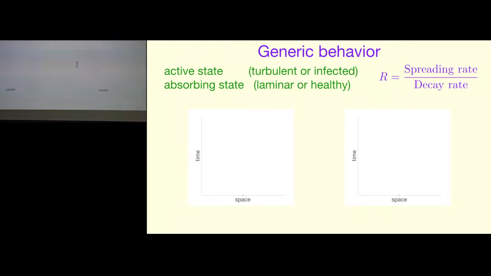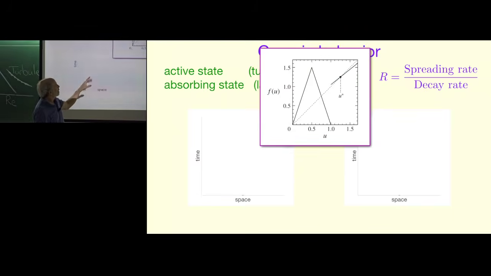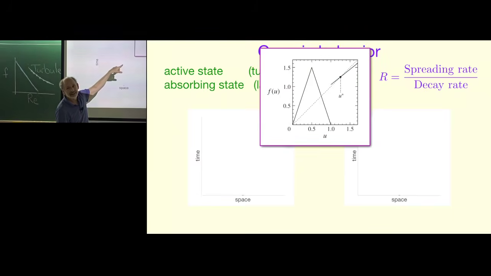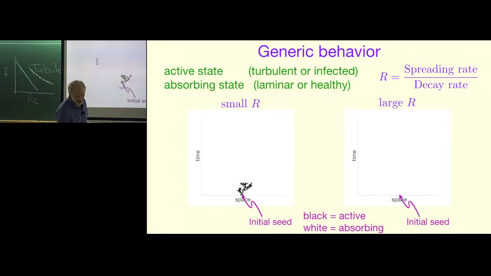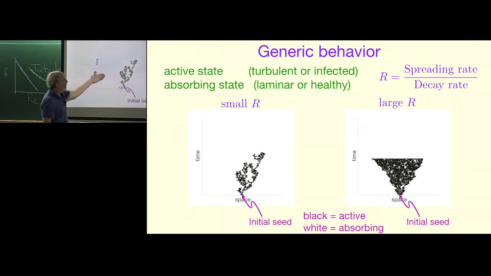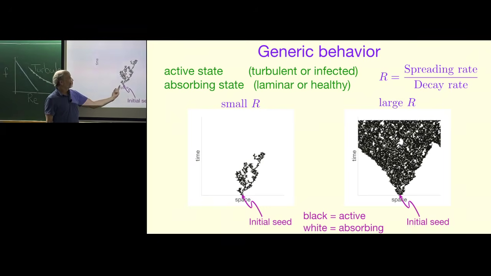Okay, so here are some simulations, and just so you know, it's a coupled map lattice. That's what the on-site dynamics is. It's a tent map with a laminar state. Anyway, it has all these correct properties, and I don't want to discuss it further. So I'm just going to show you two simulations, both starting with an initial seed. So white here, this is space. Time is always going up here. Black is the active or turbulent state. White is the laminar or absorbing state.